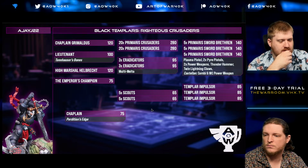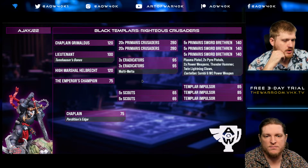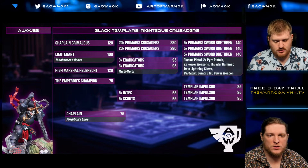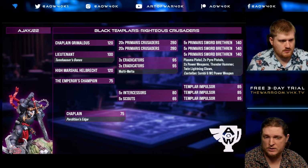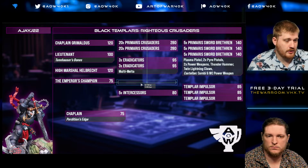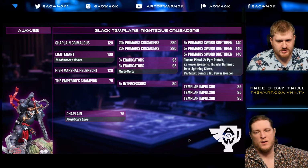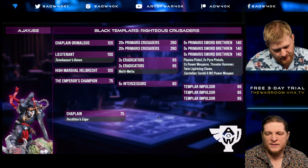I don't necessarily think we need infiltrators in this list. We have impulsors. They can hit the Crusaders. It's literally just to say, hey, don't deep strike behind me. Maybe that's not that important. I'm down to just say this is intercessors. That gives you one clear thing to leave on the back objective, which we are currently lacking, and it also stickies it. Scouts don't necessarily really want to go on back objectives. Eradicators are sneaky mission play. You know what else is sneaky mission play? Impulsors. Once units get out of impulsors, the impulsors just hold objectives and do actions. So now let me find out how many points we have left when we do that.